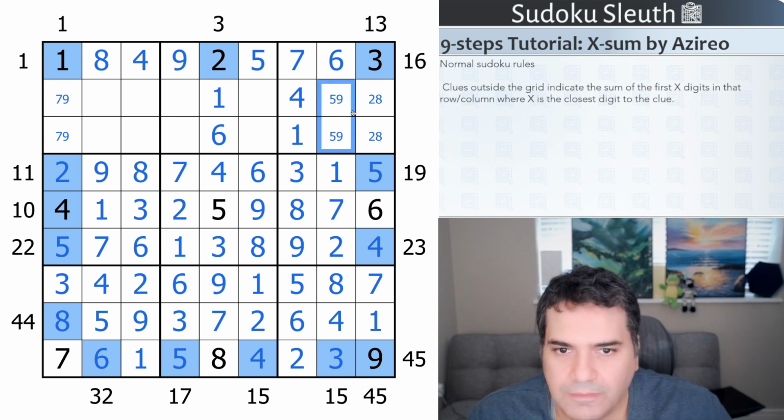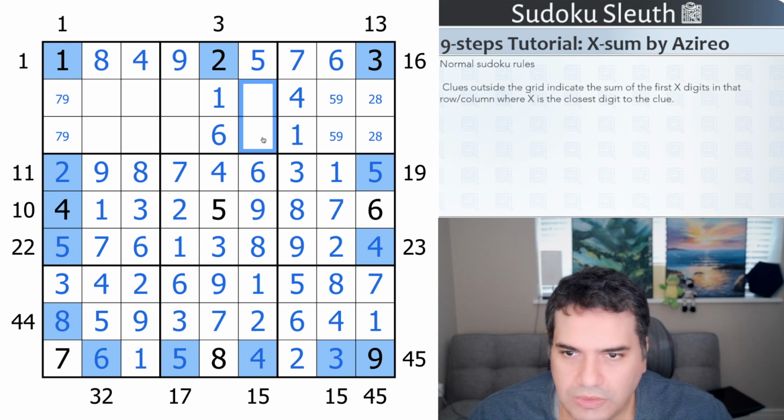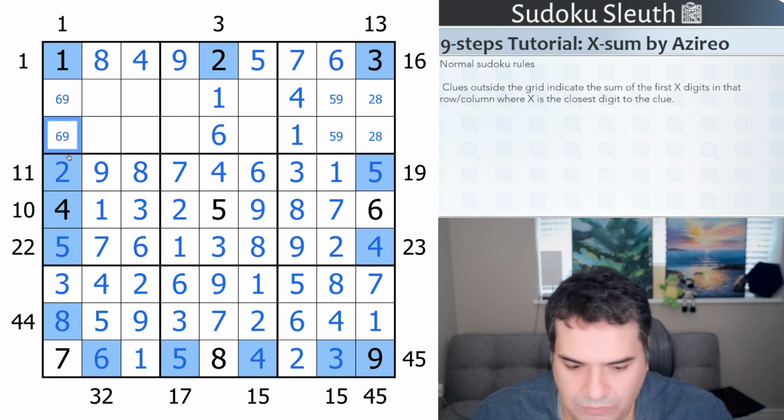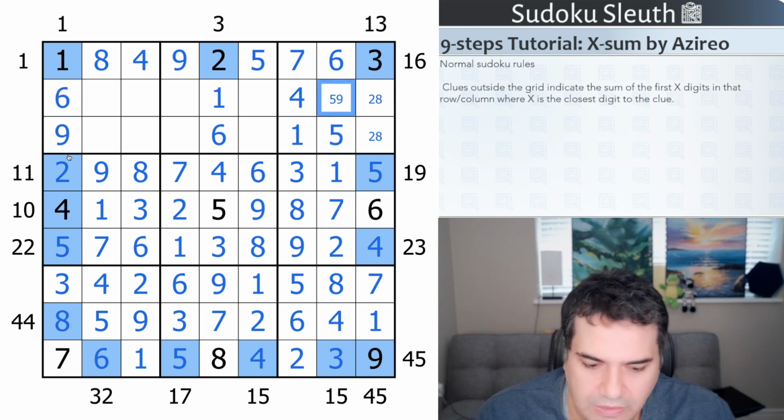Right. Now we're going to do something useful. I'm sure of it. This is 5, 9 pair. 2, 8 pair. Carry on with a bit of Sudoku here. Where does 6 go in this box? It's not a 7. It was a 6. Not a 7. 6. That 6 gives me 9. 6. That 9 gives me 5. 9.